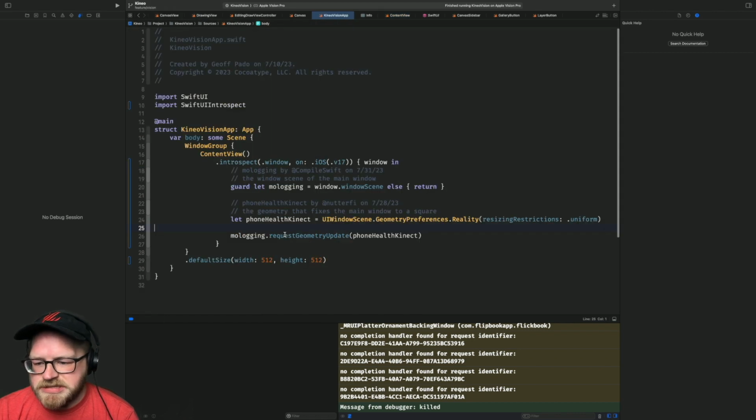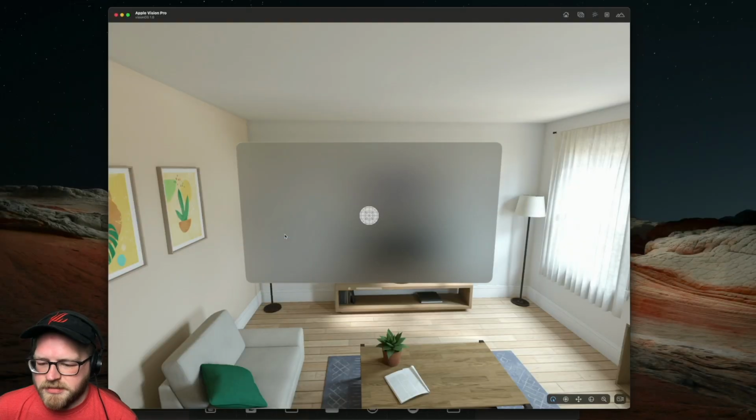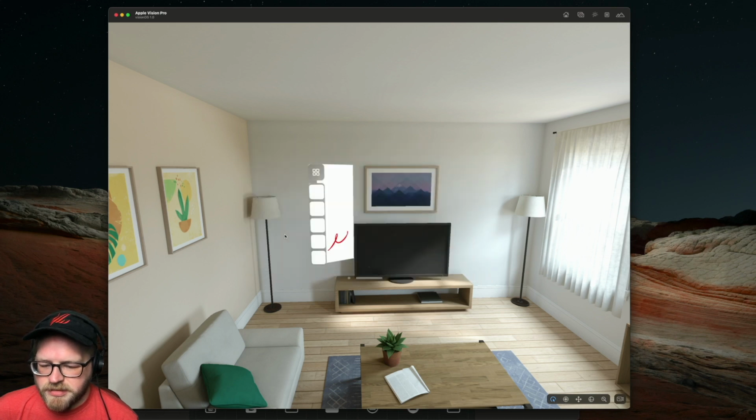Where is this? Because we just got rid of this. So if I just do window style plain, does that get rid of my doohickey? It does, but it still clips. So that's a problem.